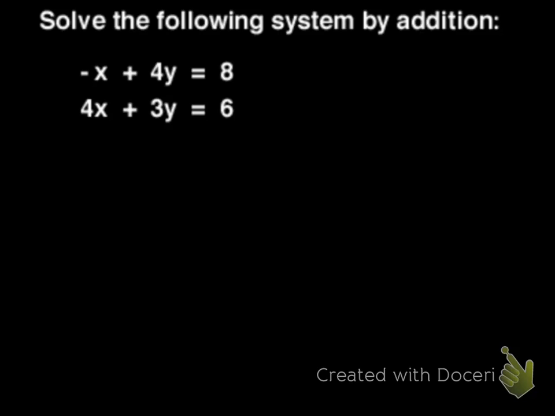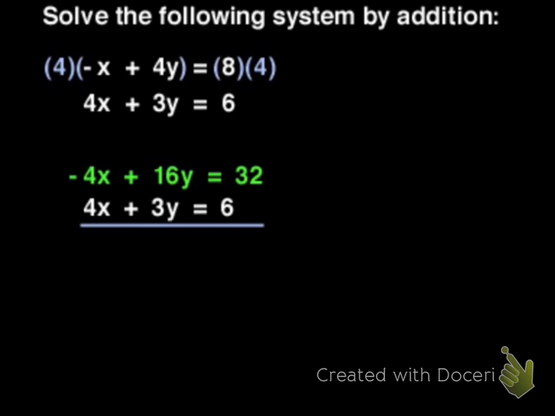Okay, so what can I do? Let's think about this. What is a number that I can multiply by to cancel the x's or the y's? I think probably multiplying this equation, we can cancel x's in one move. I want people to try this, and then I'll pause it here. Your first step would be multiplying by 4. Think of it like finding a common denominator sometimes, especially when they're a little bit harder, which I'm not going to go over. These are the basic steps, though. I'll pause it here, and you guys go solve the rest.